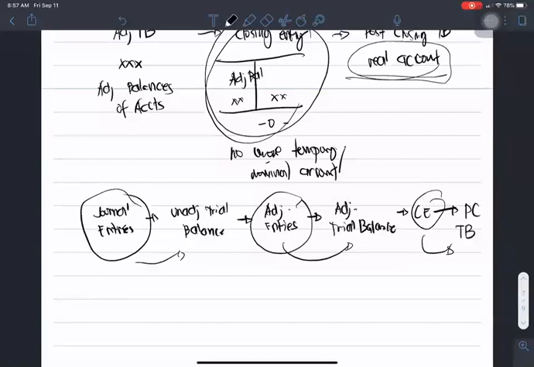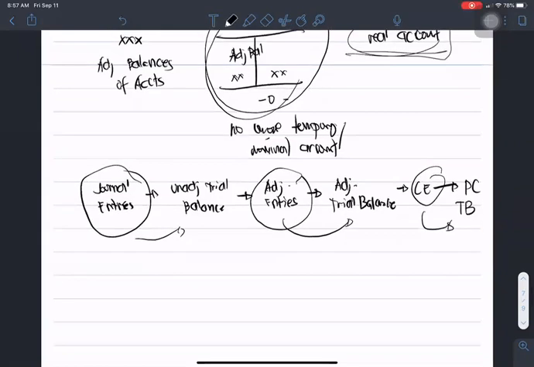Okay, so you prepare journal entries. What do you prepare? A trial balance. You prepare adjusting entries. What do you prepare thereafter? Adjusted trial balance. If you have closing entries, what do you prepare after? Post-closing trial balance. In an adjusted trial balance, what are the items presented? Both real and nominal.